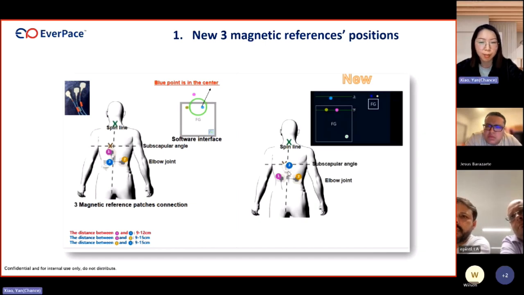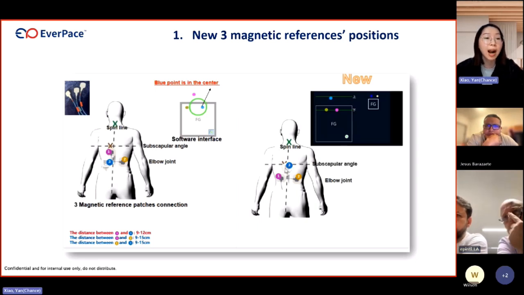In this new soft version, you should modify the magnetic reference position, especially for the Columbus external patch. Pay attention to the Columbus external patch. On the previous version, you put it here, but on the new version, we move this main patch, the Columbus external patch, much closer to the patient's heart. So please connect the patch as the picture showed, and also check the system status.